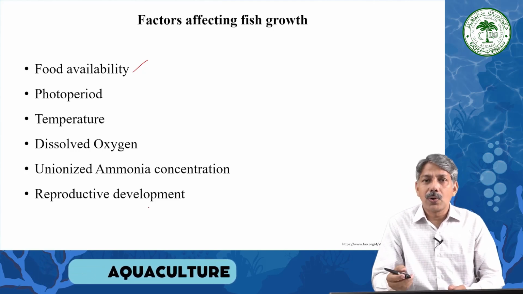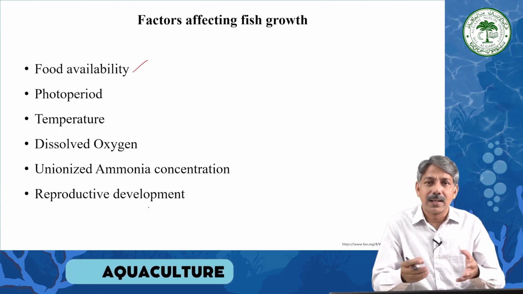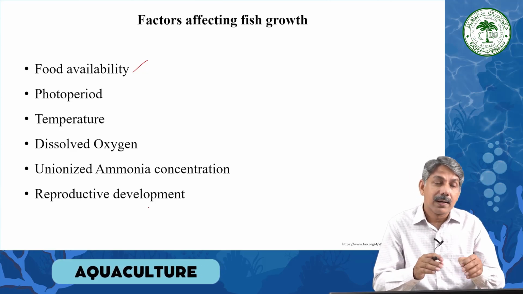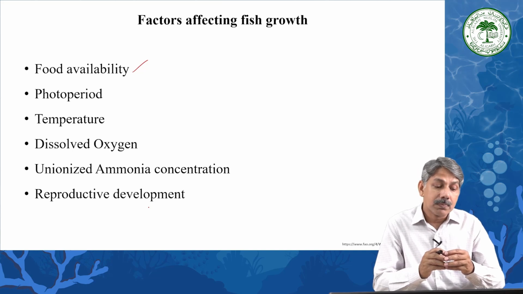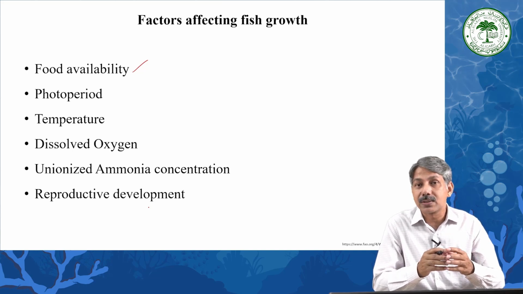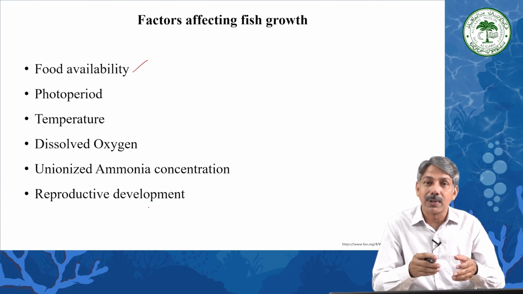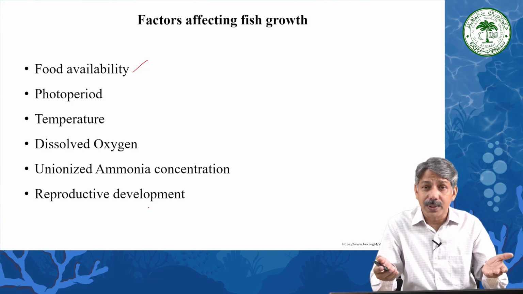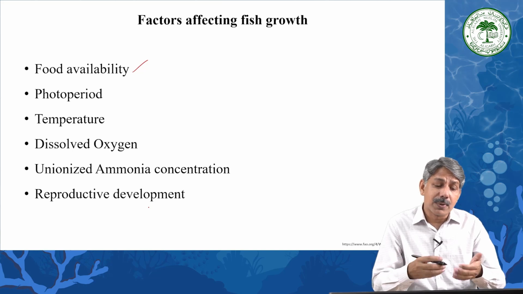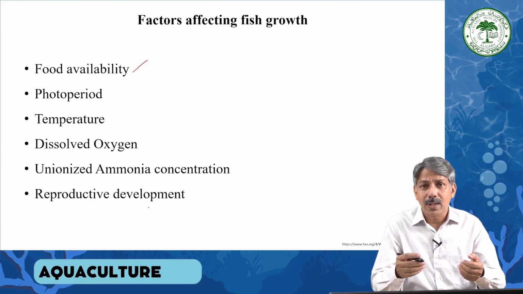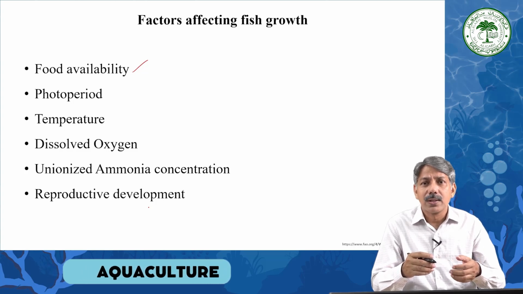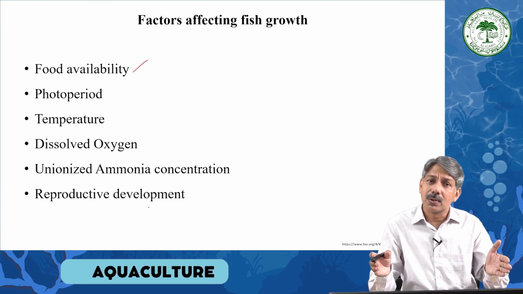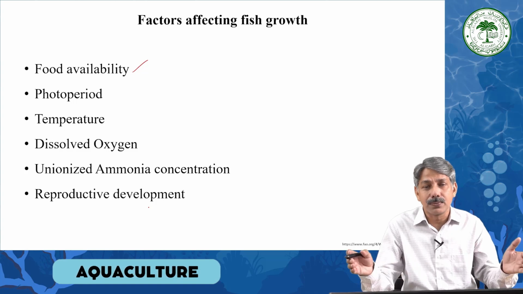Food availability. We all know that without food, there will be no energy and there will be no growth. So food availability is one of the important parameters, and getting food in the natural environment is very crucial and critical. One more thing I would like to tell you is that it's not like whatever food you provide to fishes, they will feed and grow. No, there are different categories. They may be monophagous, stenophagous, or euryphagous. If they prefer to feed on only one kind of food item, usually this is not successful. So they may limit their food choice to certain varieties of food items, or they may accept a wide range of food items.